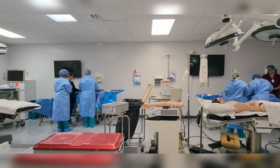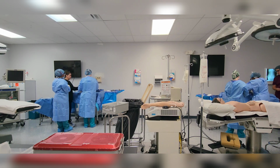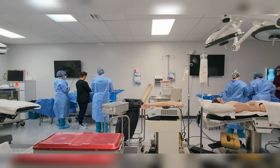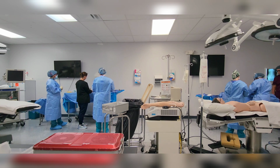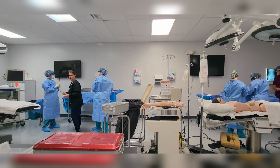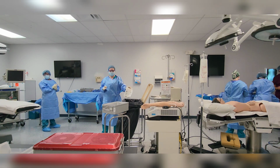Okay, are these supposed to go under the towel? No, it's not. Here, I'll show you. You're going to open it. Oh, these aren't towels. This is actually a suture. Oh, I thought it was the ties. Nope, that's actually a suture, but we'll get you some ties. Don't be shy. Just keep going. Keep moving. Here we go, through the process.